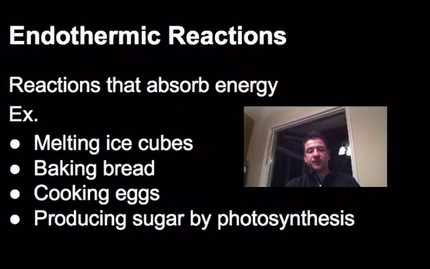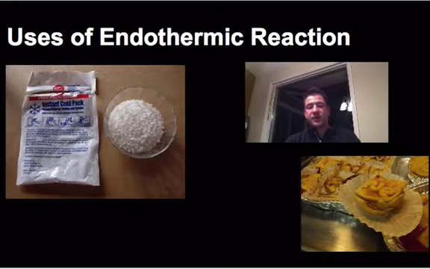It's pretty interesting. So what are some uses of this? Well, I just have a picture. For all you athletes out there, I know I've used a million of these cold packs. You pop it, there's a chemical reaction that occurs inside, you shake up the contents, and it gets cold. Then you can use it to ice any injuries you may have. What else? Well, when we bake, we absorb. We put something in maybe raw, it absorbs the heat, it cooks it. So that's an endothermic reaction.